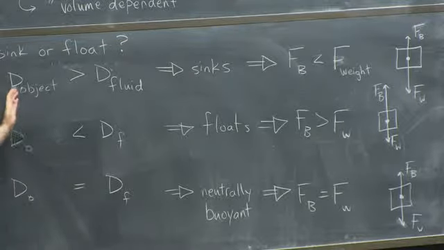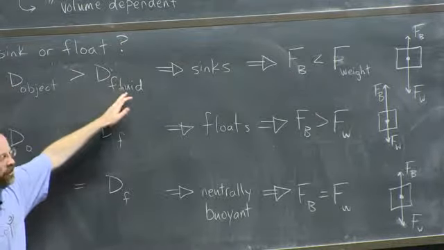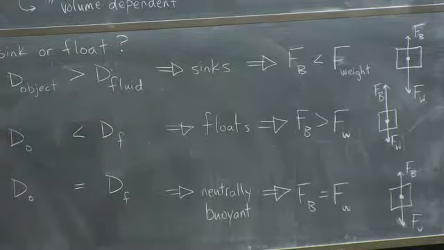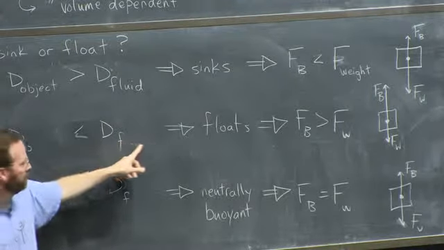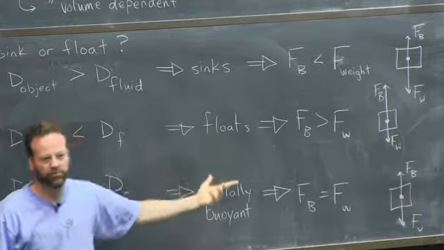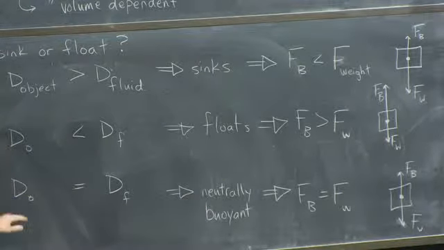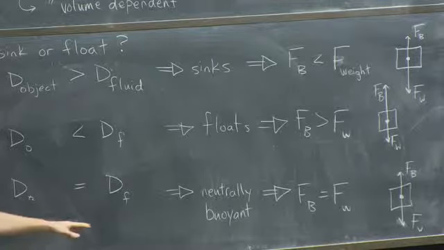If the density of the object is greater than the density of the fluid it's in, like us in air, we're more dense than air, so we sink. That's why we don't float away. Like a helium balloon is less dense than air, so it floats. And if they're the same density, like a fish or a submarine or a completely full bag of water, all of those in water, they can be neutrally buoyant.